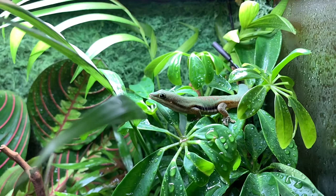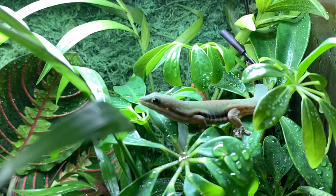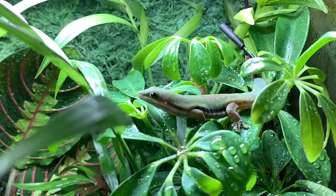And a day after this video, she actually does shed as well. So I haven't got any clips of that, but after the shed, she looked absolutely incredible. As good as she looks now, imagine that, but 10 times better. So I was very, very impressed with her. And I was very, very impressed with the setup overall. So now I'm going to stop saying very, very and let you guys watch some of the clips of her.